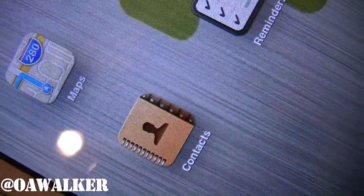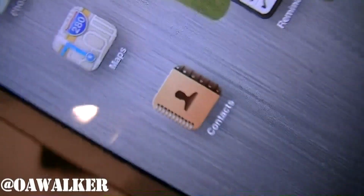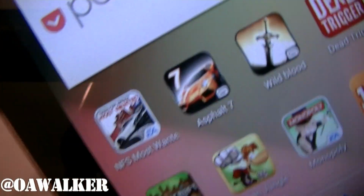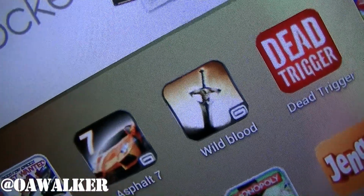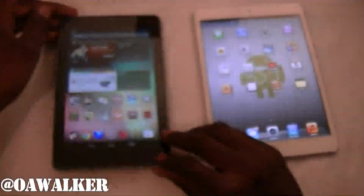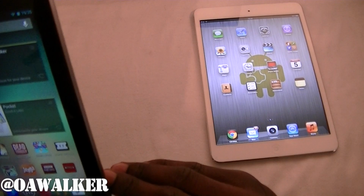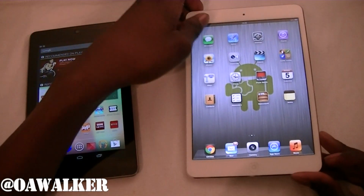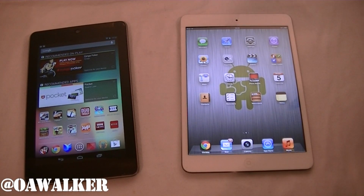Let me zoom into one of the icons, hopefully it will adjust. You see, once you look at it very closely, you can see it slightly pixelated, but on the Nexus 7 you don't really have that issue. Could zoom in on one of the application icons. It's not really noticeable on the Nexus 7 even when it's close up, but on the iPad mini it is more noticeable. But when you're viewing videos or pictures, you don't really notice the pixels in the image. It's kind of like it's gone, so it's not really an issue for me.